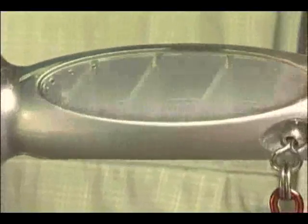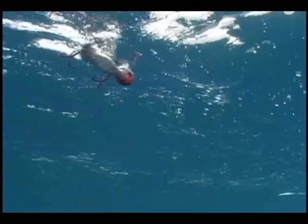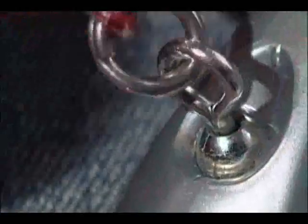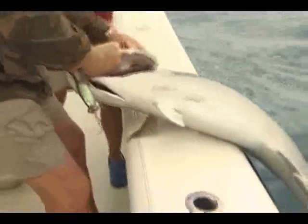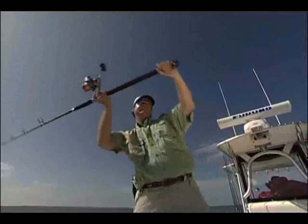The Jet Popper's unique keel design creates perfect tracking on ripping retrieves, making it easier for fish to zero in and strike in all sea conditions. When they do, 6x strong VMC treble hooks dig in and don't let go. Extra strong oval split rings means there's no way for them to come loose during the fight. Three super strong crane swivels allow hook rotation to alleviate stress during the battle, so there's no need to add another swivel to the line ahead of the lure. It comes rigged and ready to fish right out of the package.